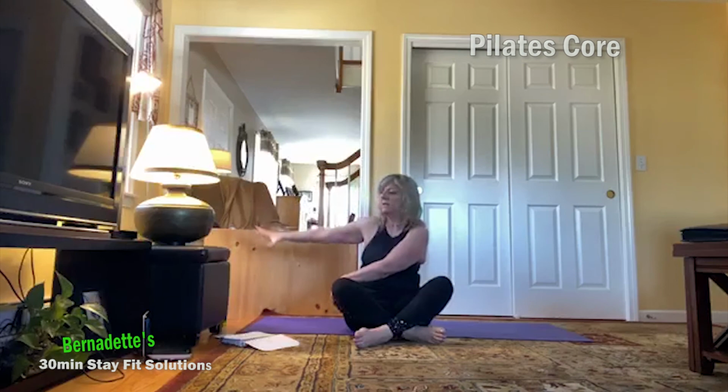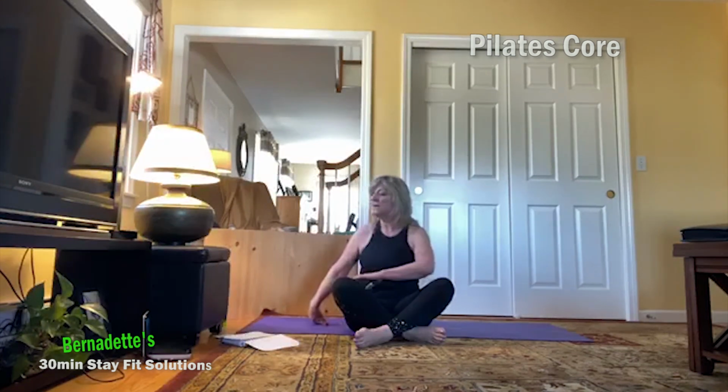And then we're going to take the other arm across. Open those fingers, reaching back, fingertips on the floor, taking a breath. Exhale, chest is tall, looking over that shoulder, feeling the stretch in your spine. Slowly release. Come back to center. And just put your hands wherever they feel comfortable.